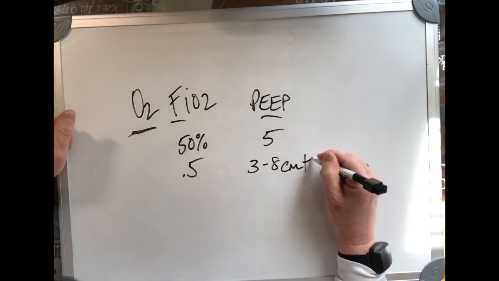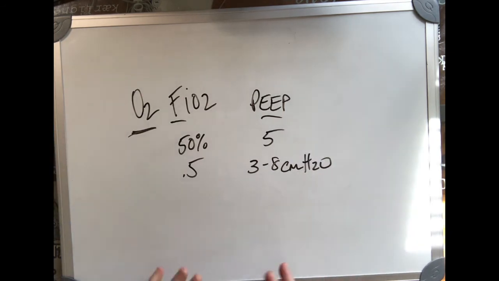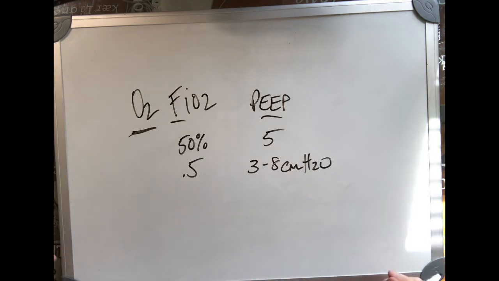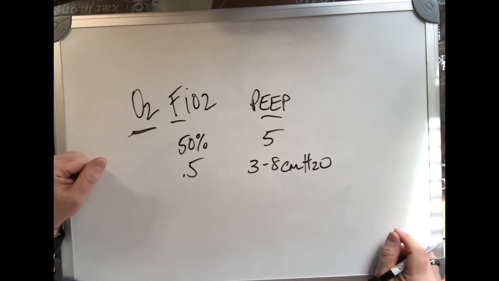That's centimeters of H2O. Basically, that's how many centimeters of pressure it takes to displace so many centimeters of water. That's all that it is. It's not real difficult to figure out. I can show it to you with a vent circuit and a bucket of water. You basically blow through that. It tells you how much pressure you need to displace that water. It's very simple to do, okay?